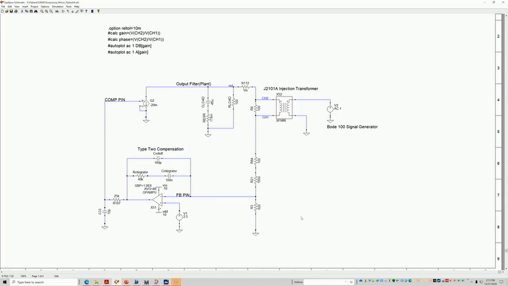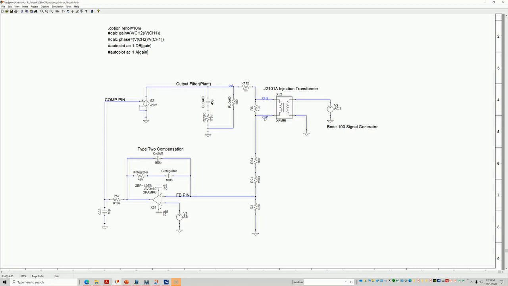It's an average model, and on top of SPICE you can label nodes, and what I have done here, I've labeled this node as CH2, which is channel 2, and this channel 1. And just like in the real Bode 100, you can change these nodes.